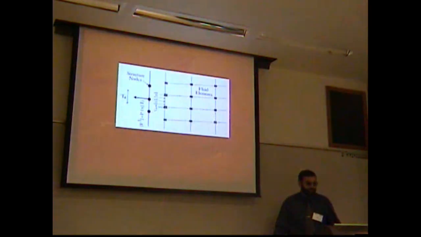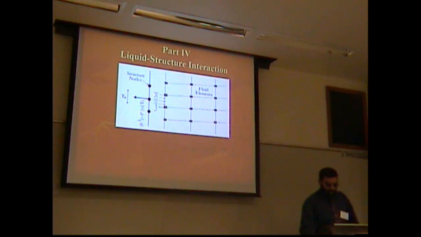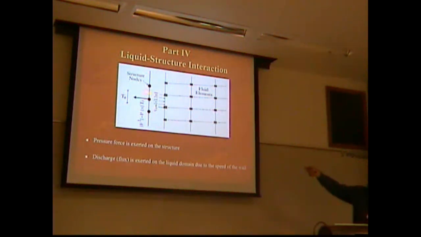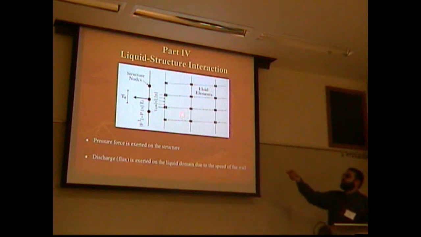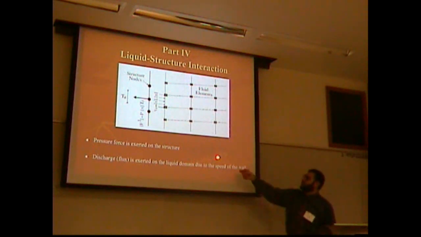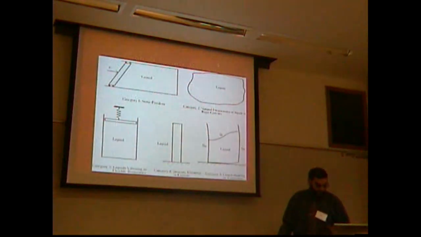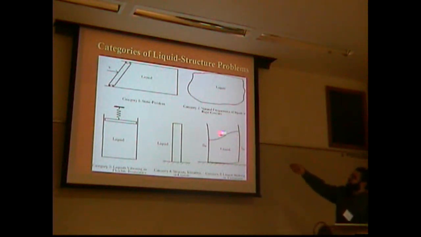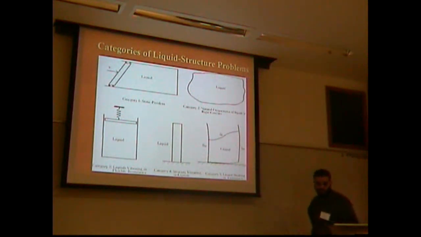Okay. And last but not least, we modeled the liquid structure interaction problem. Again, velocity from the tank to the liquid, hydrodynamic pressure from the liquid to the tank, all using that Bernoulli formula. And we noticed that the nonlinear term here wasn't ignored. And there are five kinds of liquid structure interaction. This is category five, which applies to this problem.